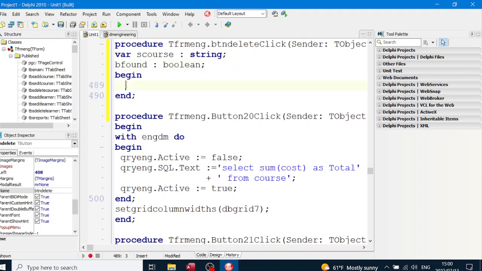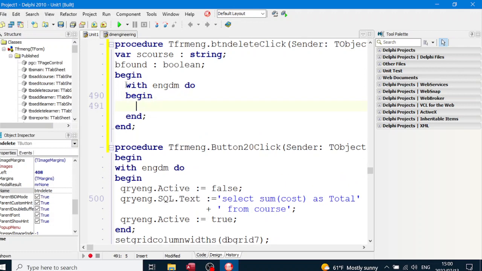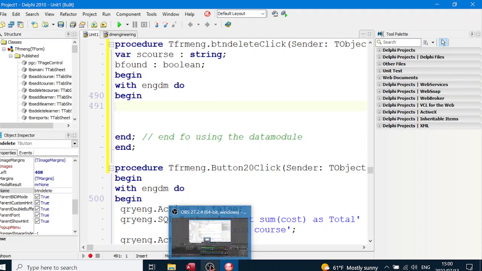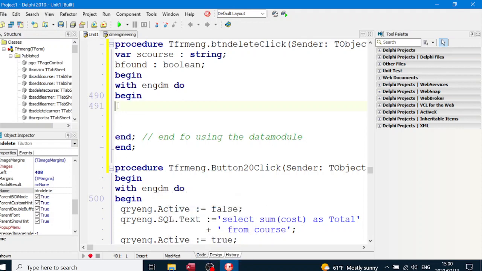And we're going to have a whole lot of other things as well with begin and end, and this is going to cover everything that we do. I'll put a comment here, end of using the data module. So now we've got to get the item.